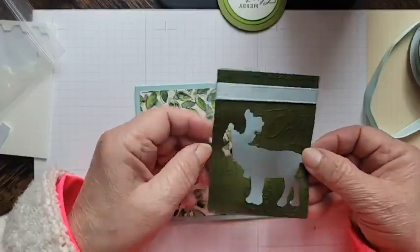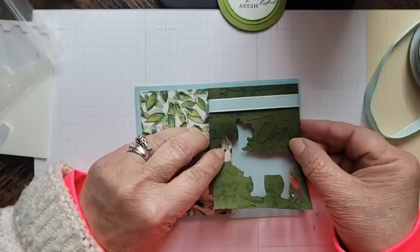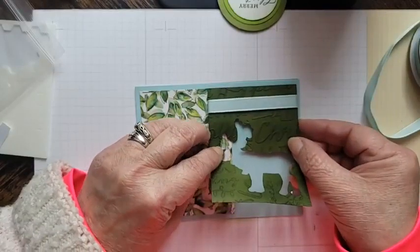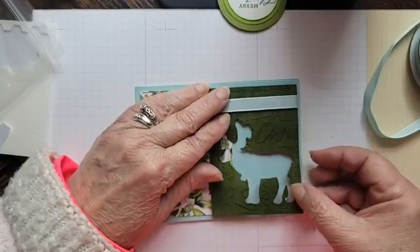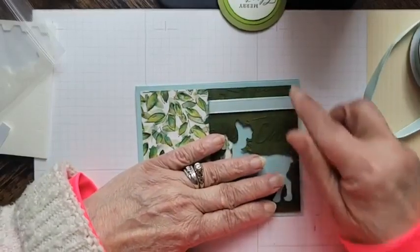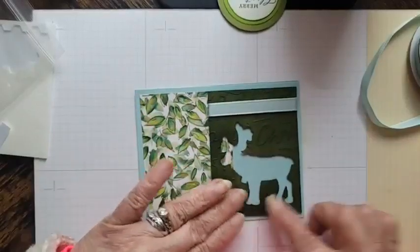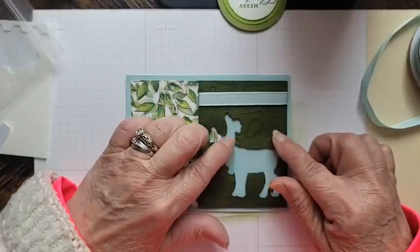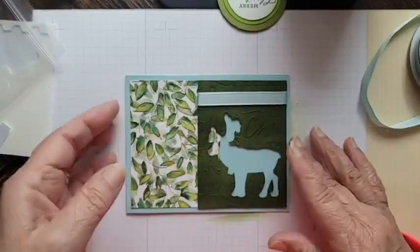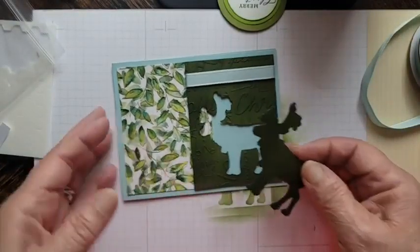and take your time. So we're going to line this up there. There we go. And then press down all the way. It's almost like doing a shaker card too. So, and I see that is raised up. There we go. Now, the mousse.